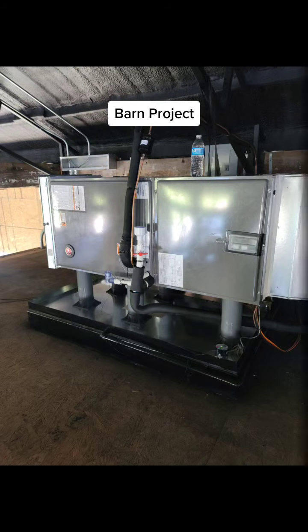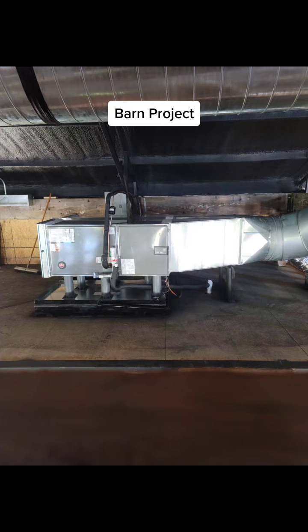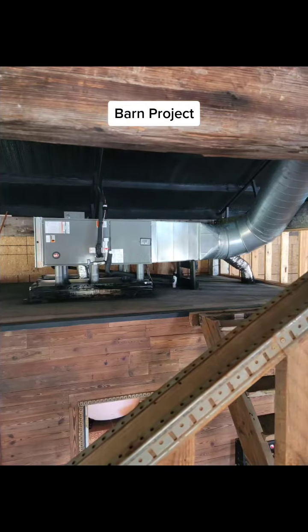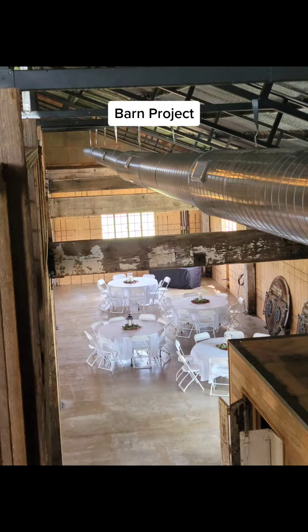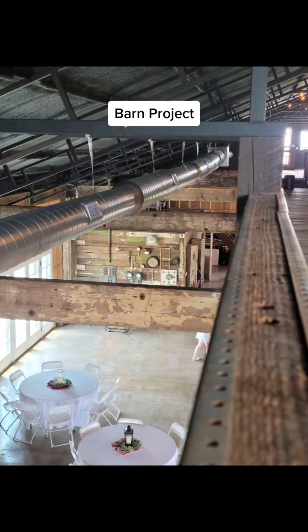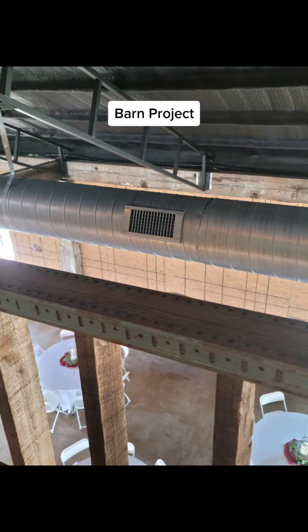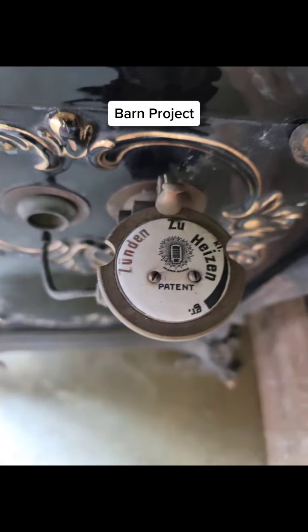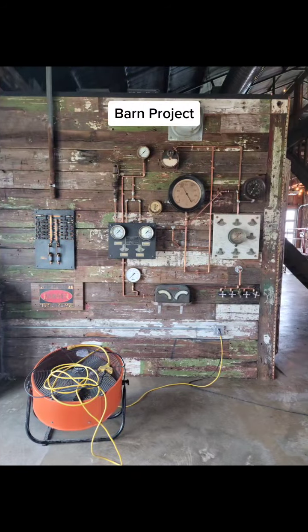Hey everyone, I appreciate you looking at this project. It's an older style barn with a lot of older mechanical stuff and switches that they've themed inside — it's going to be a venue. Here are some photos from the project. We ran into issues trying to get supplies and fab shop getting stuff to the job on time, but we tried to make the best of it with such a time constraint.